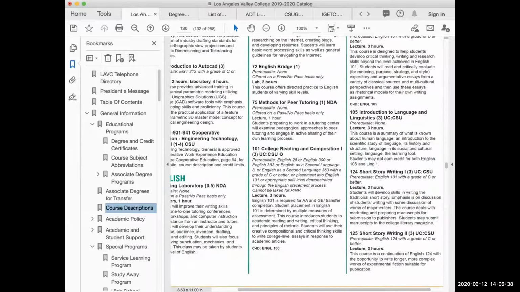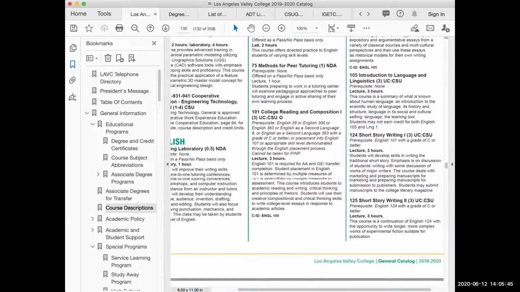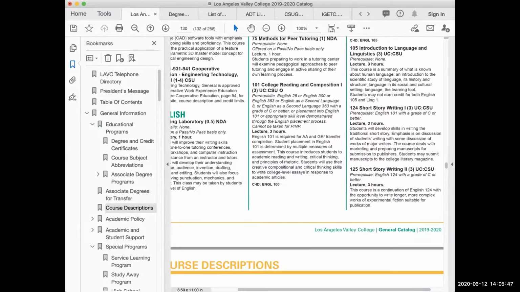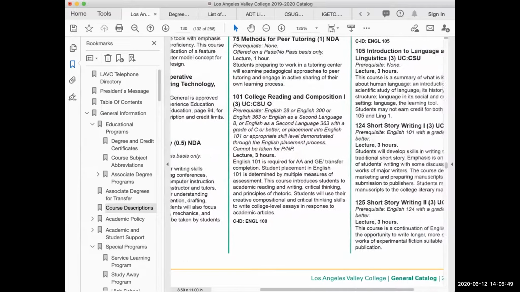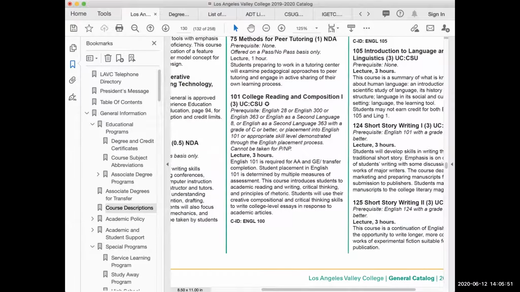And we just heard about English 72, English Bridge. It's a 1-unit class, as we see there by the 1. And now we're going to take a look more specifically at English 101, College Reading and Composition 1.